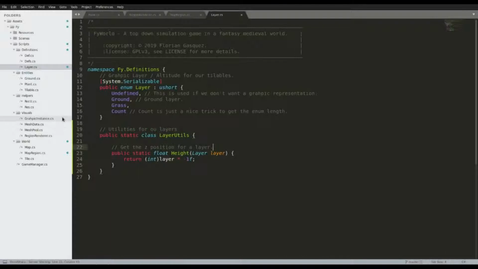Let's also add -1 because the camera is on top, right?